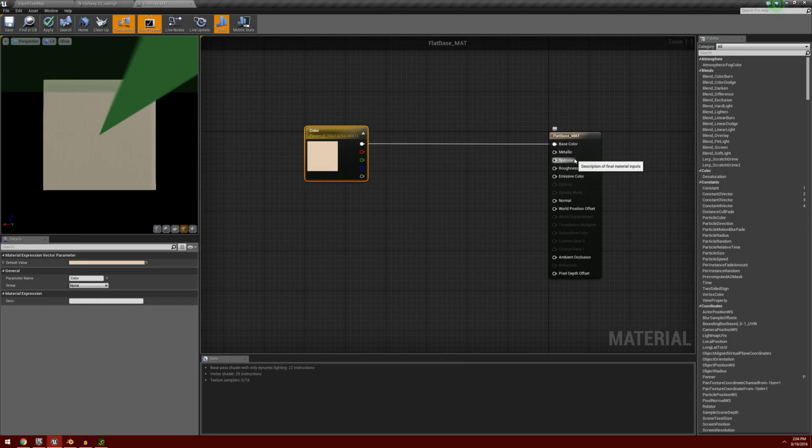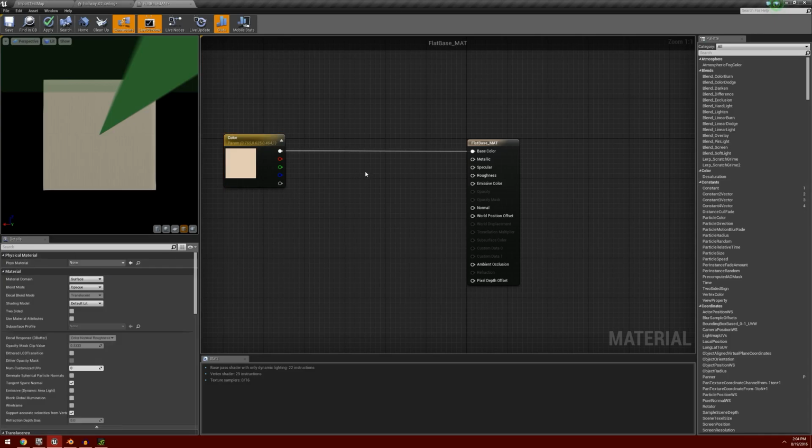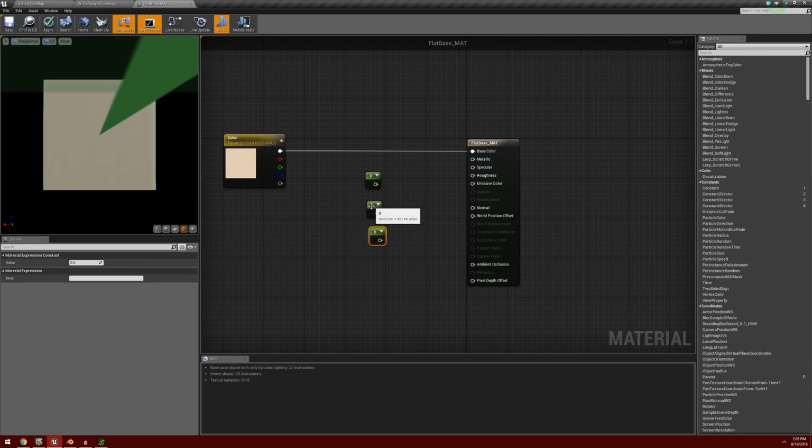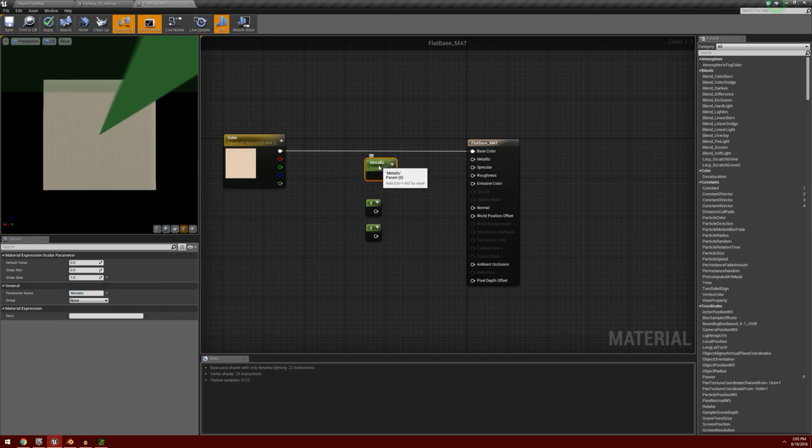Next we have our metallic, specular, and roughness. For these values, we're simply going to take a constant. That's the number 1 over here. So I'll hold down the 1 key and left click. I'm going to put 3 of these in, and we're going to make these parameters as well. For the first one, for the parameter name, I'm just going to call this metallic. Then for the slider max value, I'm going to set this to 1. And we're going to plug this into the metallic.